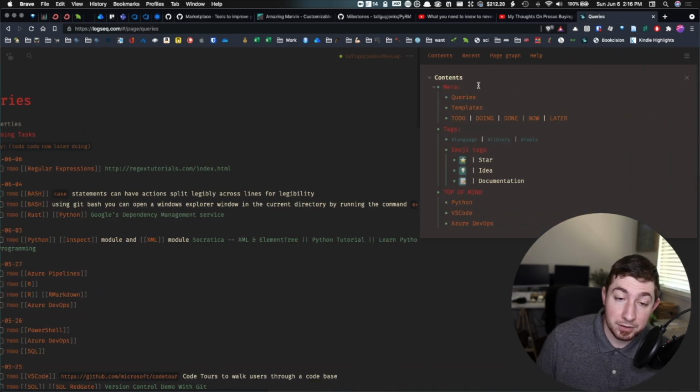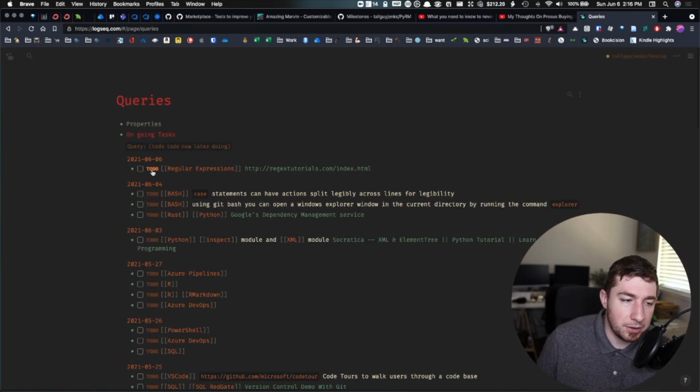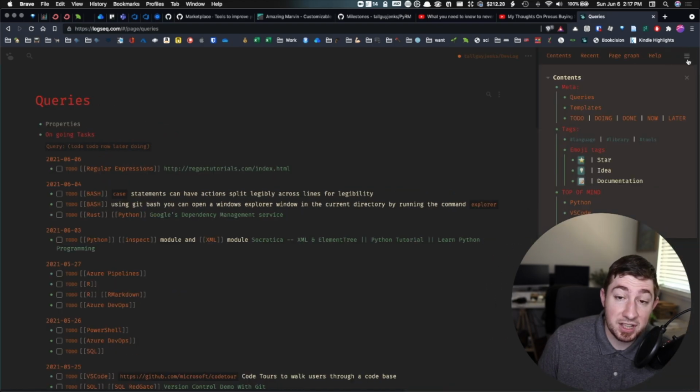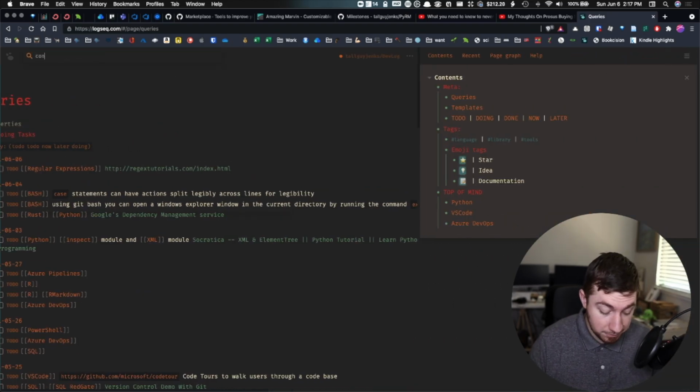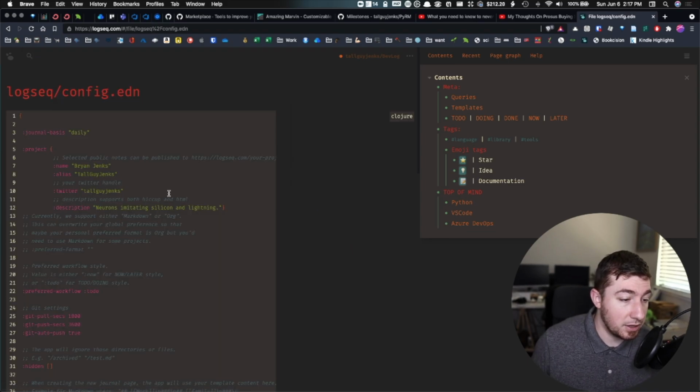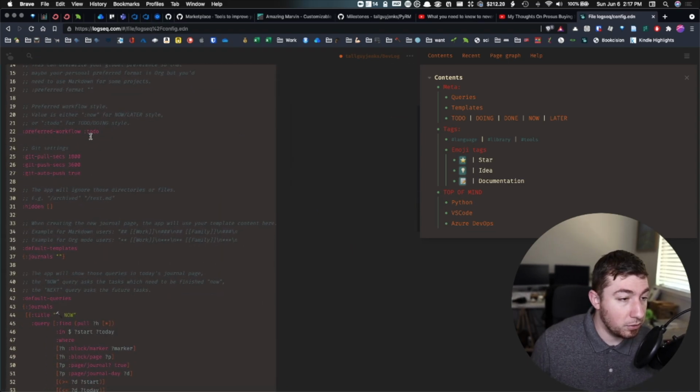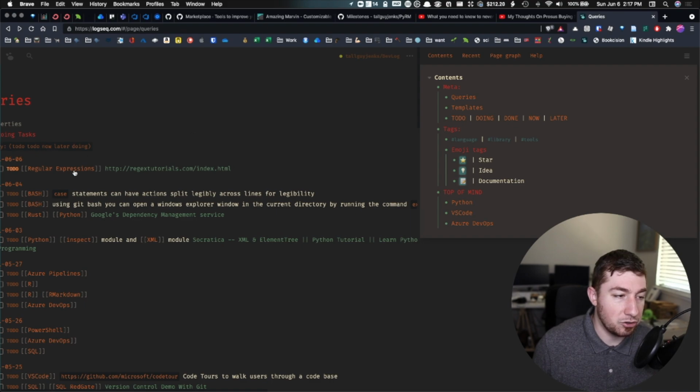Now, going back to the table of contents, I have these links to all of those items as well. Now I have them all linked over here, but what is all this? So if I actually clicked on one of these to-dos right here, it doesn't take me to that note. It actually just changes it to doing, because that's the setting I have. On my config, you can have a setting that says preferred workflow to do, and so it gives you some documentation about it. So it's either now for now or later, or to do for to do and doing. So you click on that to do item, and it will toggle between to do and doing.